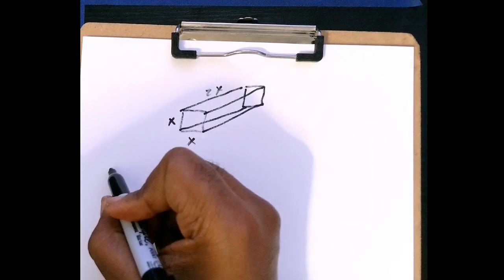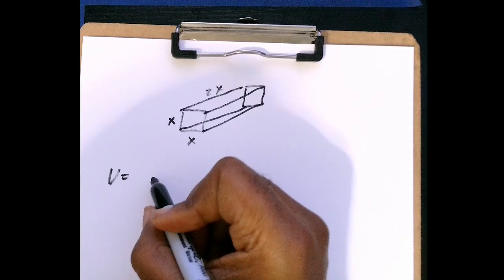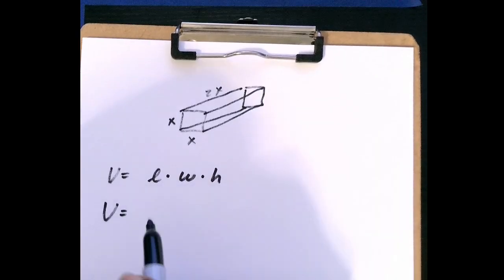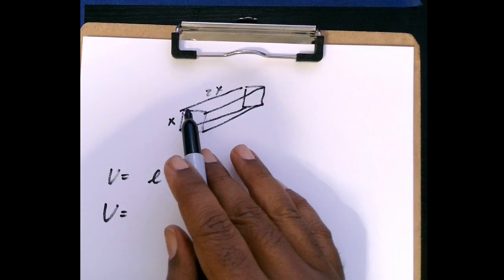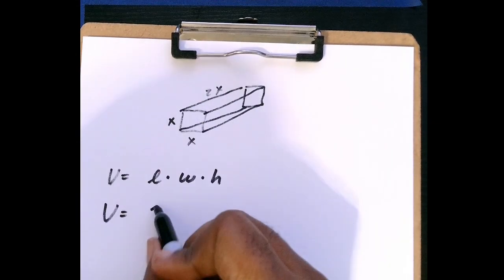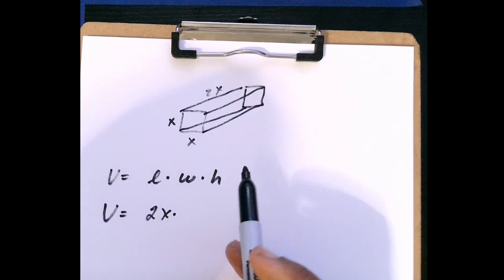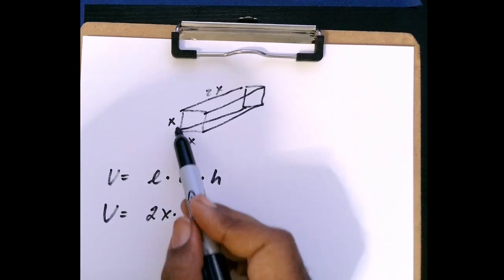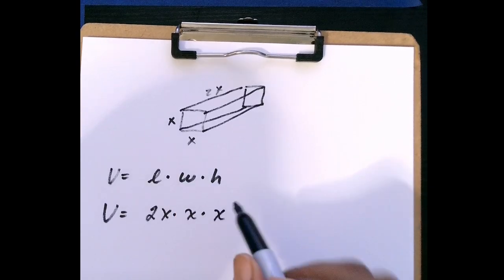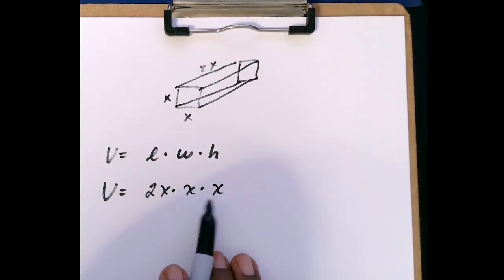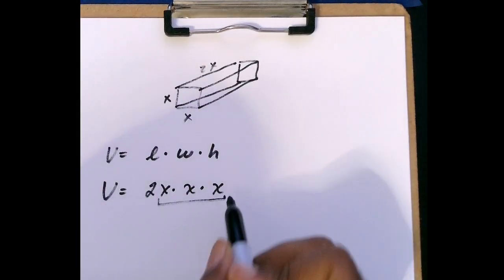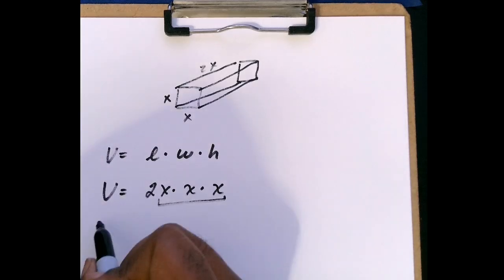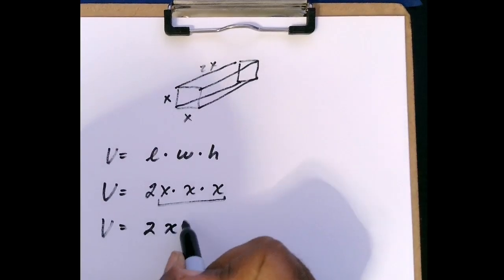So whenever you're looking for volume, you're going to multiply length times width times height. And what's serving as a length here, let's say this is the length right here, that's 2x. So 2x times the width, we'll say down here, that's the x. And then times the height, which is this guy right here, that'll be x. So this will be 2 times x. Well, when you're multiplying the same variable, you show multiplication by raising powers. So that'll be represented by 2 times x to the third power.